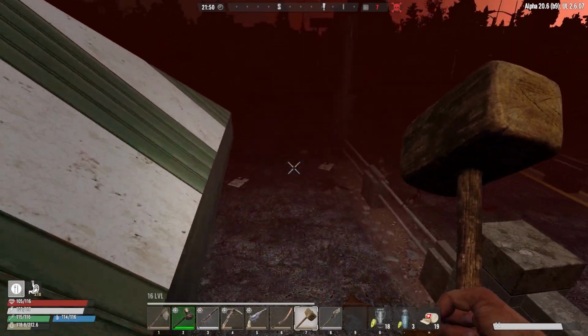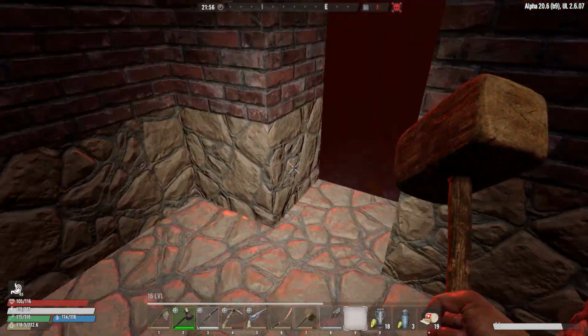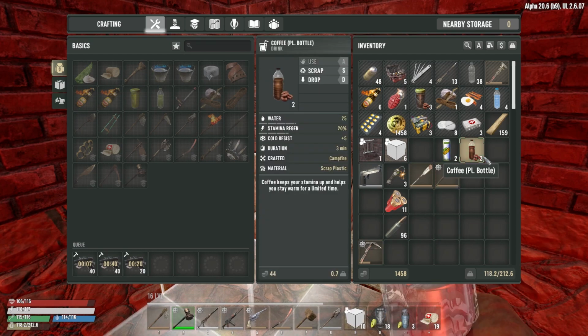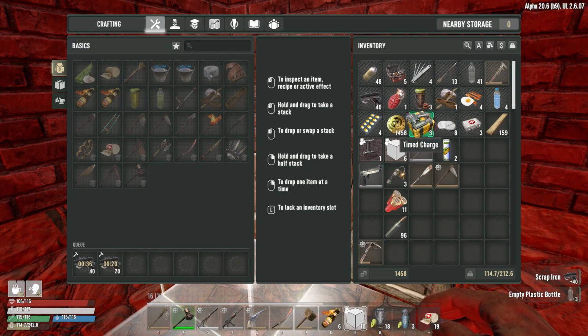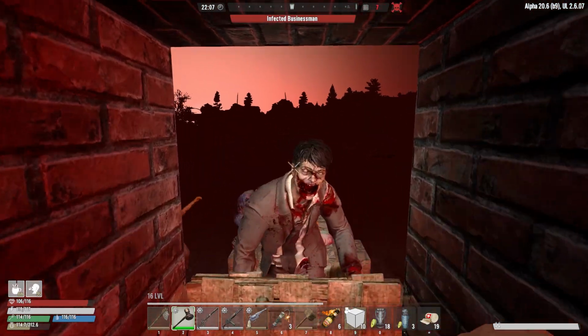Horde's here. Okay, I'm waiting a bit on scrap iron here. Get these down. Right. Crossbow's not going to help me. Pop 3 coffees. Some molotovs and pipe bombs. Okay. Here we go.